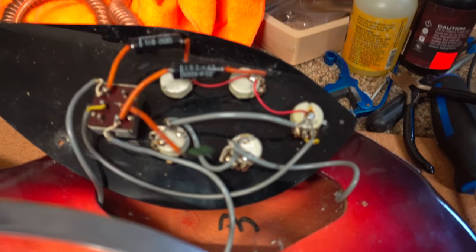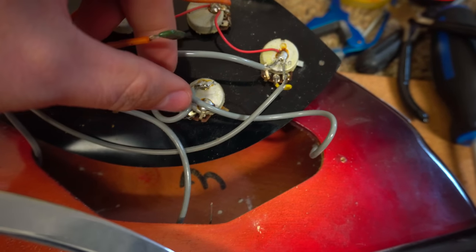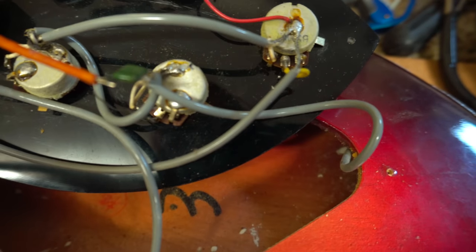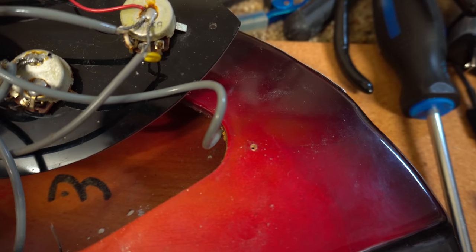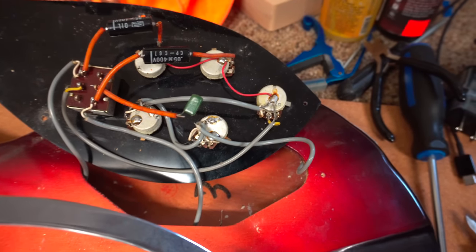All right, so opening up the electronics, I believe I've located the issue right away. So if we can just focus here. There we go. So right here, this wire that has a capacitor on it, it's got a bare lead that's coming over to it, but it appears that it's come off. So this capacitor is soldered on there. So what I'm going to do is go ahead and solder that back on and see if that fixes the issue. And then we can know right away if that's the problem or not.